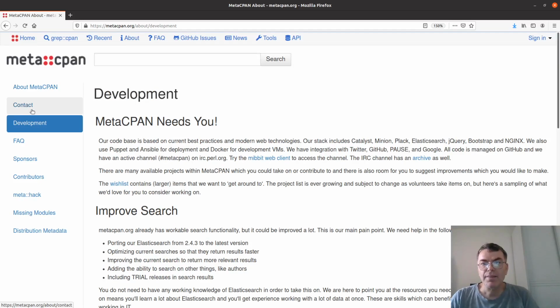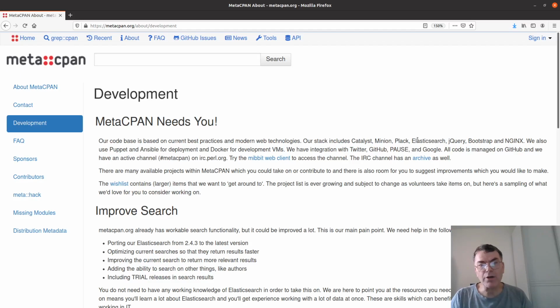So here you can read what the stack is, so what kind of things it uses. Obviously it uses Perl, and then it uses Catalyst, which is a web framework, and lots of other things that you can find here. Elasticsearch is the search engine behind it. So these are the things that you need to know, or you will learn while you would like to contribute.